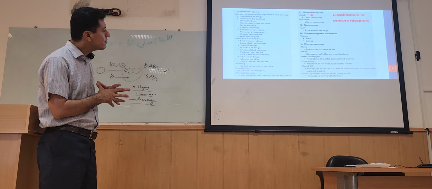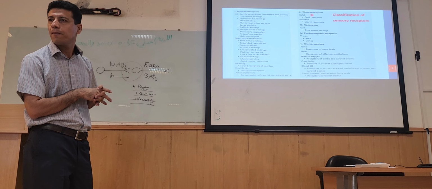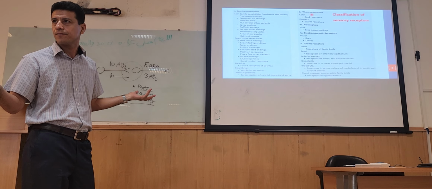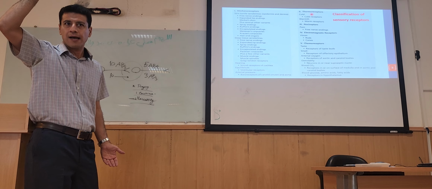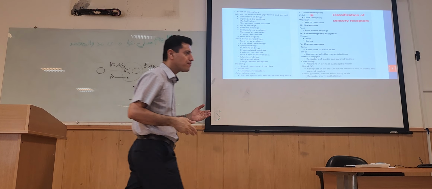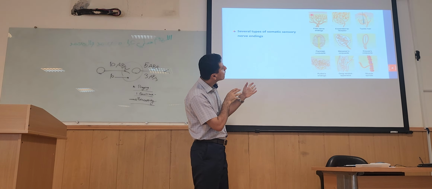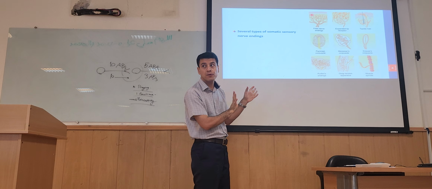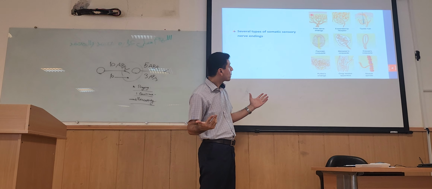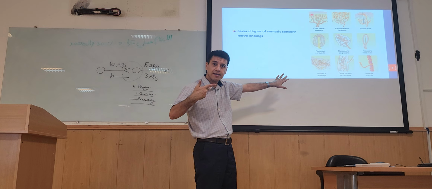So, in this sense, we can see that there are several types of sensations that we are not aware of. For example, sensation of blood glucose. It doesn't reach consciousness. You are not aware of that. But it's there actually in the body. Okay? So, in this figure you can see several types of mechanoreceptors that are important for the somatosensory system. I will talk about this in the next session, I mean, today in the afternoon session.